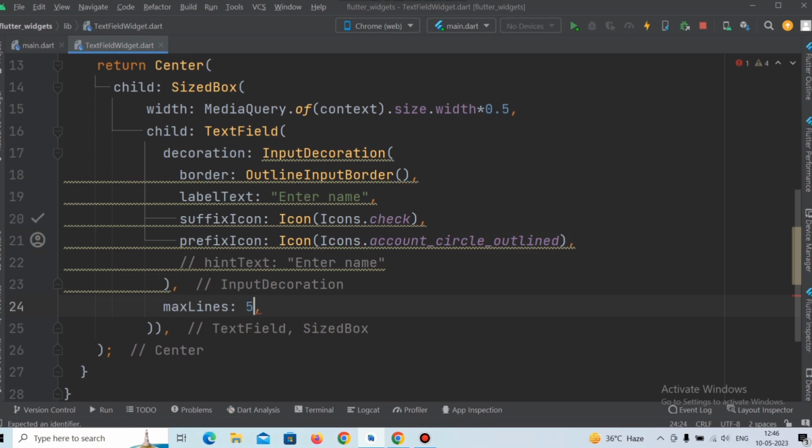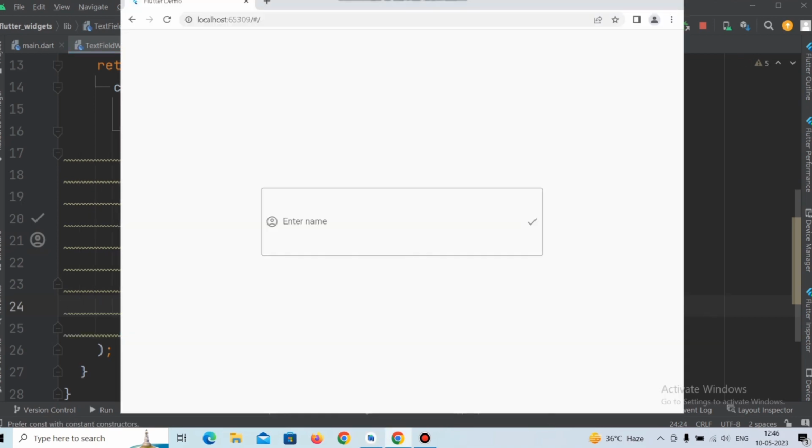Let's say 5. If I go here, you can see the field is expanded, and there are a total of 5 lines: 3, 4, 5, right? Again, if I press enter, it will move to the next line. There is no limit on lines, right?